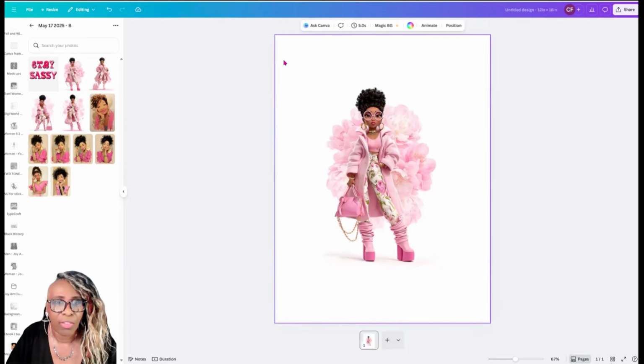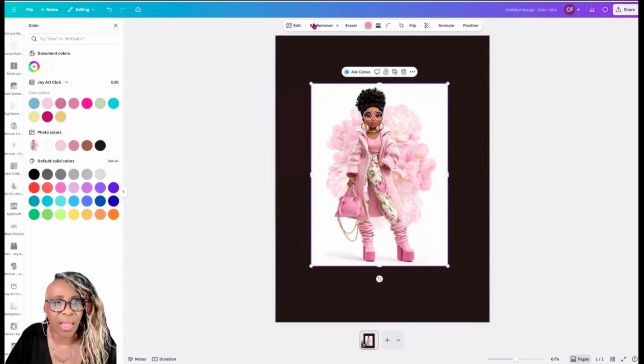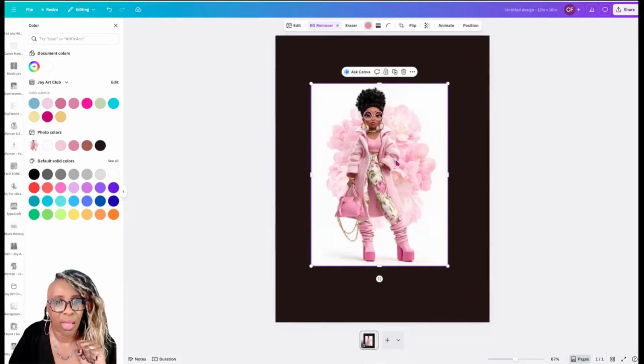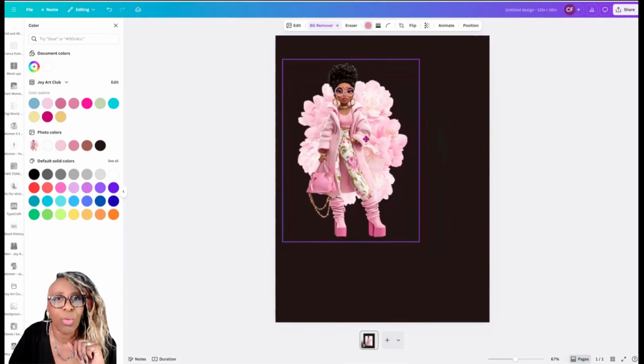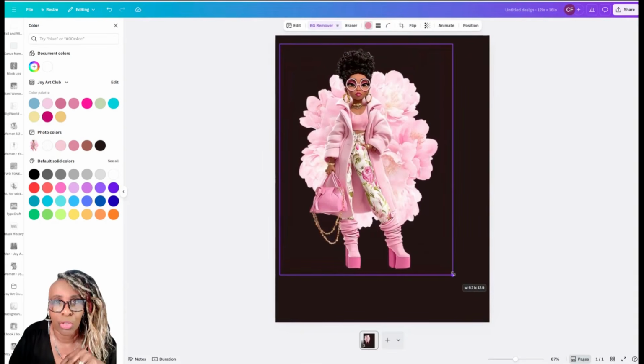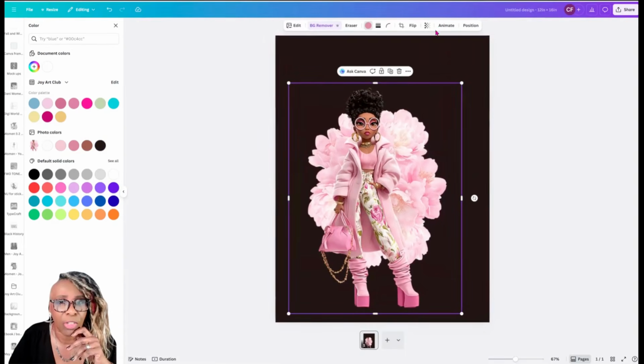And you can tell if you click on the workspace itself, let's change this to a color. Okay, so now you can tell that the image does not have a clear background. So let's click on the image and then let's click on BG Remover. And this is a pro feature only. So get that pro version, okay? You're much better off with that if you are going to be using it often or if you're going to be selling items to customers, because you definitely want to use the no background option.